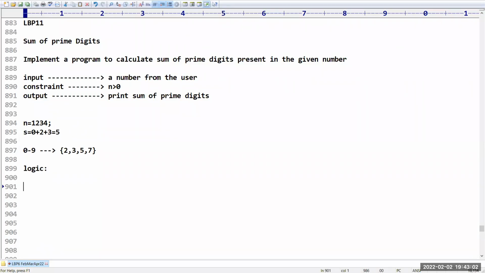Initially sum is equal to 0. While the value of n is not equal to 0, I am taking digit is equal to n percentage 10.